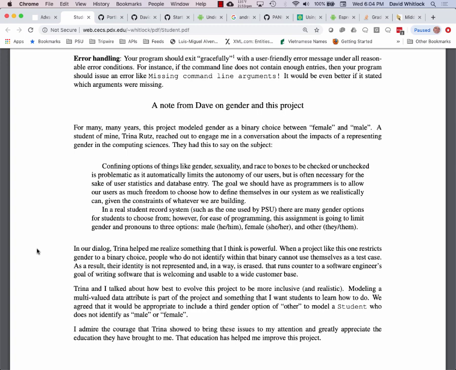For all times, there are a number of people who haven't identified their gender as just female, just male. And even though for many years, when I have modeled gender for this project, I've used it as a binary choice, there's an impact to that. And the impact is for people that don't identify as that binary, this software doesn't apply to them. For them, as a student in this course, for instance, they can't use themselves as a test case for this program. If I was writing some software that people from outside the class are using, they can't use it. They don't know what to enter. There isn't a choice that works for them.